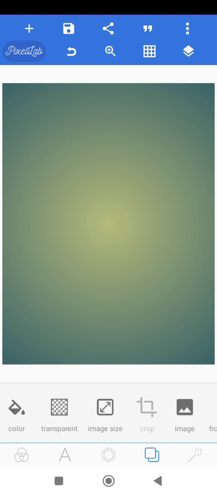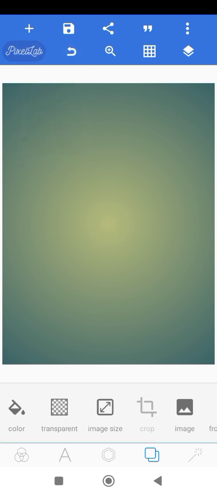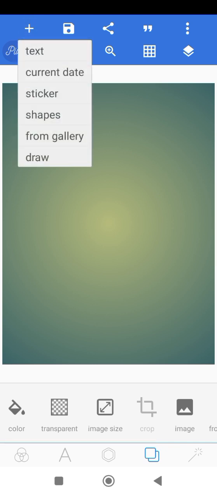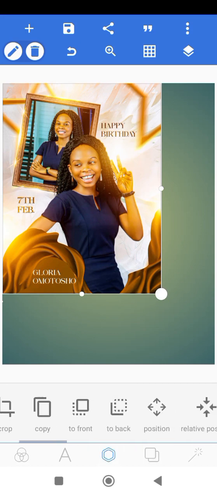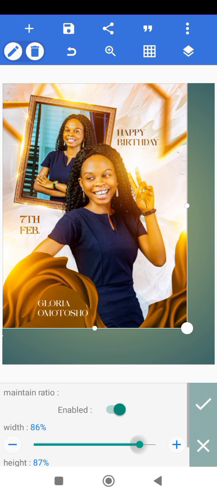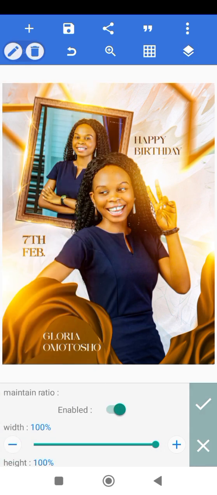The next thing I want to do is bring in my original. Remember, whenever I want to do a replicated design, I always ensure that my original is available so that I can guide myself on how to do that. So I'm going to go to my gallery now. I'm going to click my heart and bring my original from my gallery. So this is my original design. I'm just going to increase the size to fill up the space. I'm going to lock this panel.